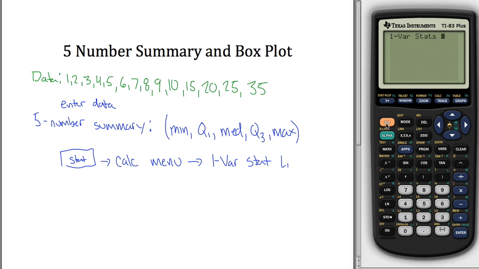You'll note there's a little L1 above this 1 key in orange, so I'll hit the orange key and then 1, and L1 will pop up. It turns out your calculator defaults to L1. If you just put one variable stats in, it will assume your data is in L1, so that was more than I had to do, but I wanted to illustrate it in case you put your data into a different list.